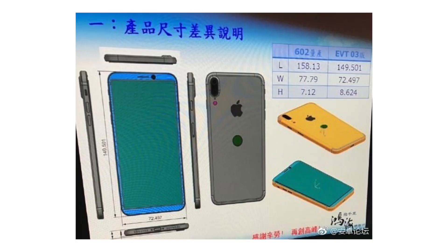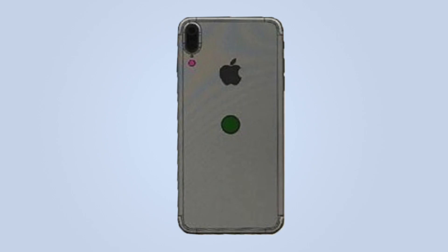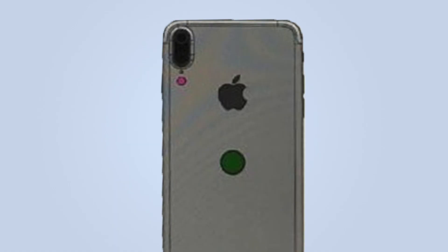So far, this lines up relatively well with the latest rumors, but then you look at the back of the phone. Here, there is a vertically aligned dual camera and a fingerprint sensor right in the middle of the phone. The vertically aligned camera has been rumored from Mako Takara just once, but most rumors have suggested Apple will integrate the sensor beneath the screen on the front, even though there is no home button. Recently, however, a Cohen and Company analyst reported yield issues with this design, which may lead Apple to put the sensor on the back instead in order to make deadlines.